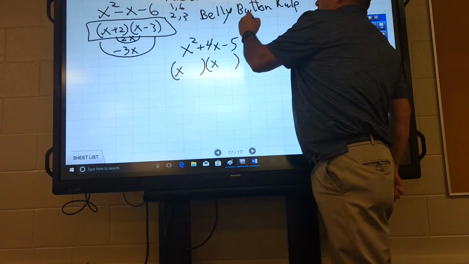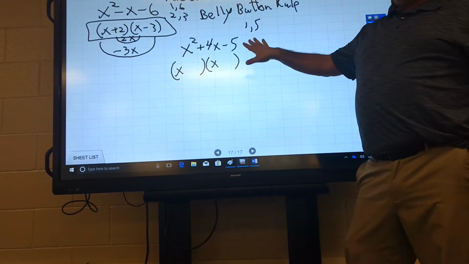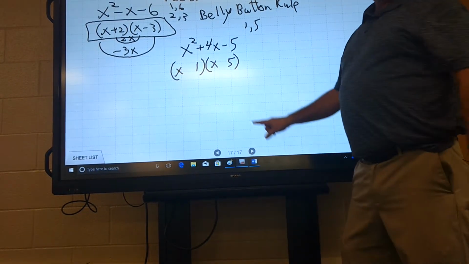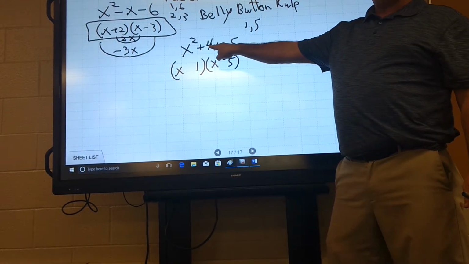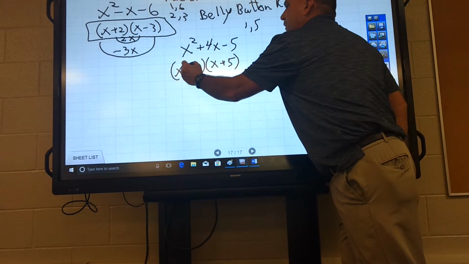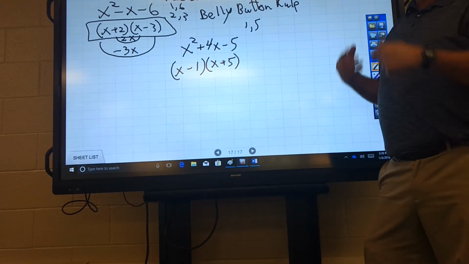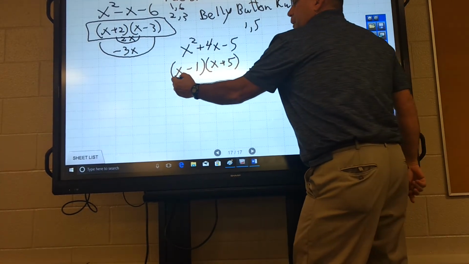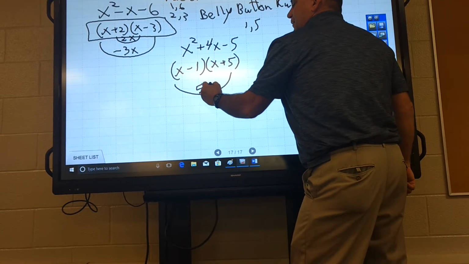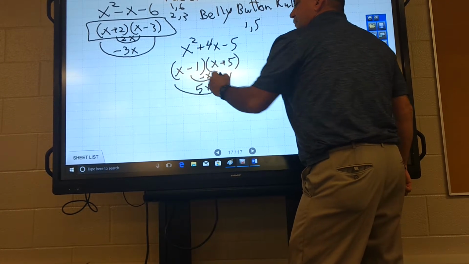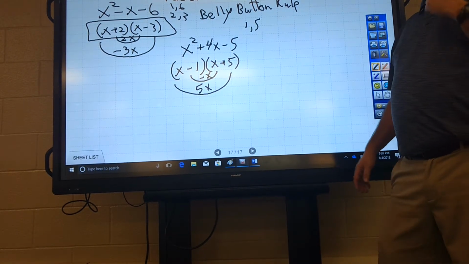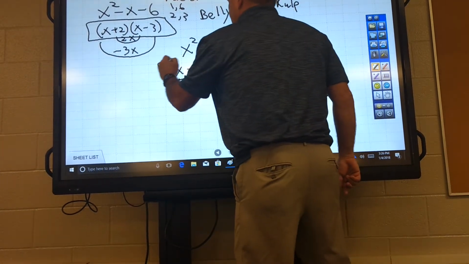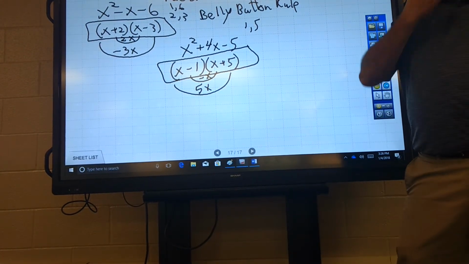And to get 5 is 1 and 5, but it's got to be negative 5, so one of them's going to have to be negative, one of them's going to have to be positive. So I'm going to put 1 and 5. And since the middle term needs to turn out to be plus 4x, I'm going to let the 5 be positive and the 1 be negative. If it doesn't work out, we'll just switch the signs. So now I'm going to use the belly button rule to check, because I'm going to multiply the outies together. That's 5x. Multiply the innies together. That's negative x. So 5x minus x is plus 4x, which is what we need for that to be. And that is what we will get.